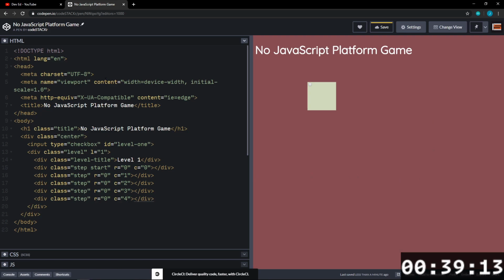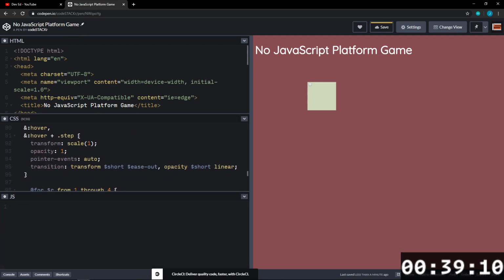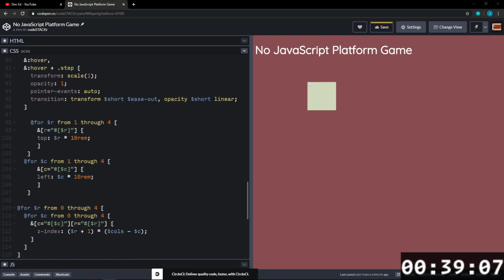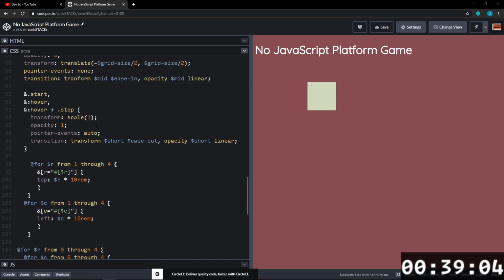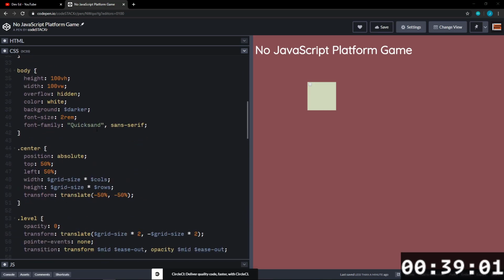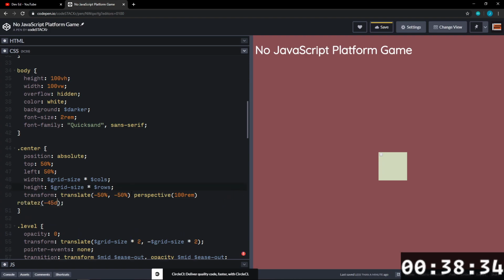All right. So what I'm actually going to do, let's go back to the CSS. And let's see, let's go to center. All right, we're going to add onto this a perspective of 100 rem and a rotate z of negative 45 degrees.